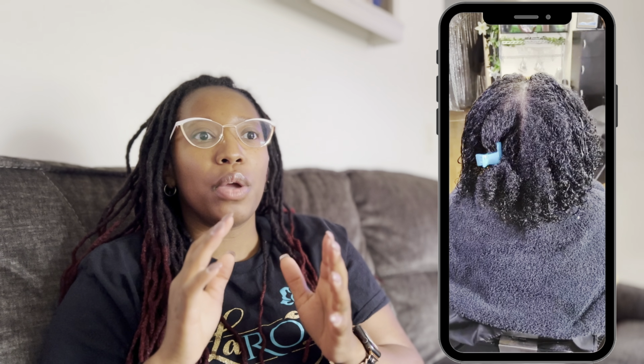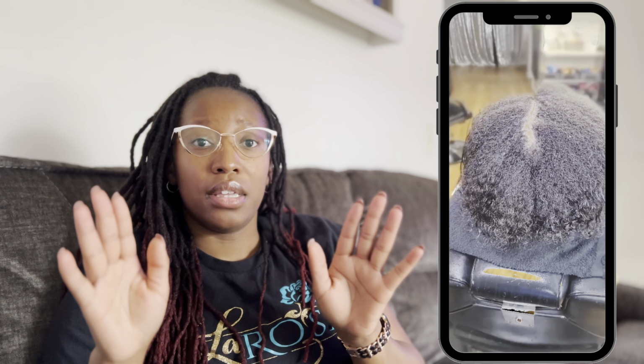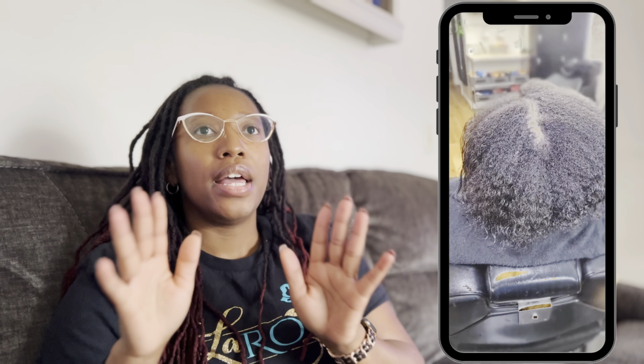Now, when I say thinner hair, I mean hair that is to the point where you can see their scalp through their hair, not where they are having a scalp condition, because that is different. Someone that has things like lupus, or if they have scarring alopecia, if they have alopecia areata, like they have different things going on, that's going to be different from someone that is on the thinner side with their hair. So people that are on the thinner side with their hair has always been like this for the most part of their life. This hasn't been a recent issue and things like that.